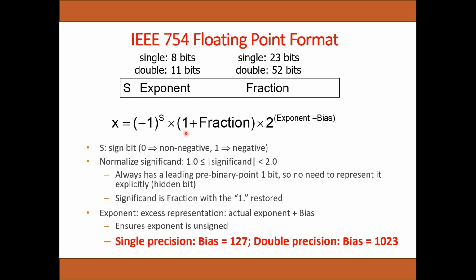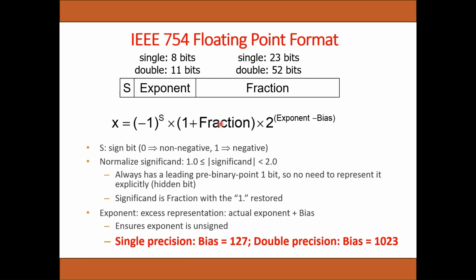So it is getting an extra 1 bit here. So 1 plus fraction is the actual mantissa times 2 to the power exponent minus bias. That means this exponent is biased. For single precision, this bias is 127, and for double precision, the bias is 1023. I already told you before why this biased representation: it is for comparison purposes when sorting numbers. When you have to compare two numbers, it becomes easy to compare them by this biased representation.